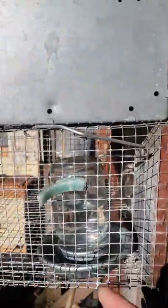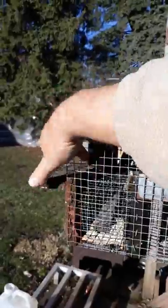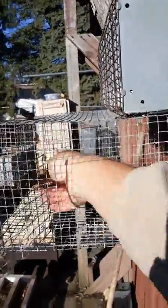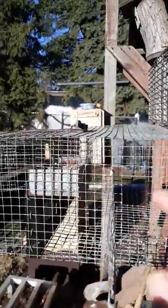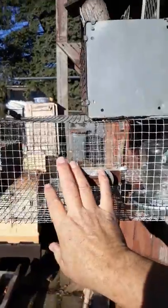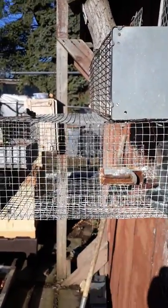Here is a waterer. It's a chick waterer for chicks. So anyway, what happens is the house sparrow comes in, he goes down here, gets stuck, can't get in there. I have an access door here, if you could see. And what happens is the sparrow comes through this little trap door here and gets caught in the holding cage. Now, in order to make this particular trap work, you have to have live decoys. You have to keep some birds in there live.